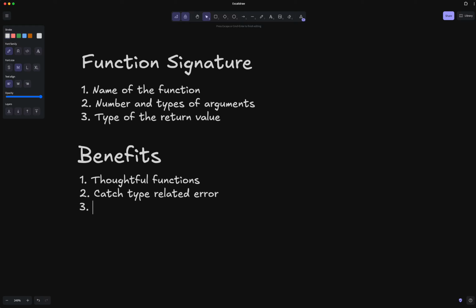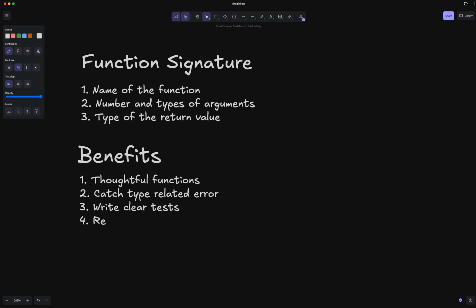Third, it also helps us write clear tests. When we start to write our tests, and we have not done it yet, but when we do, we will note that writing our tests becomes somewhat easier when the function signatures are defined. Why? Because we would know what kind of tests we should write. We would only be writing tests that take the arguments that are there in the signature, and similarly the expected output values should also match what we have defined in the signature.